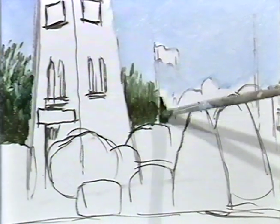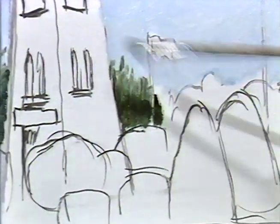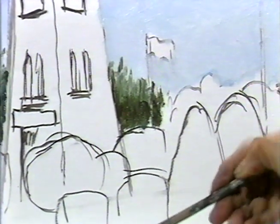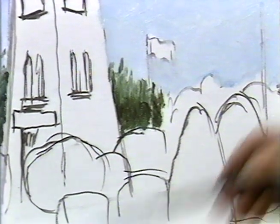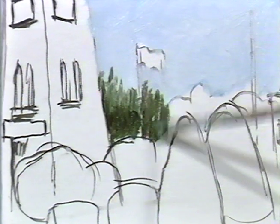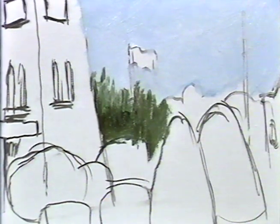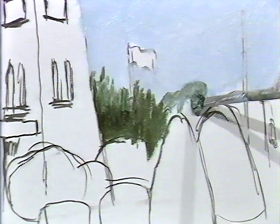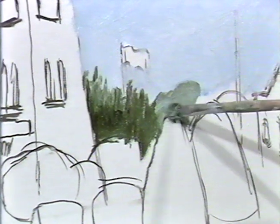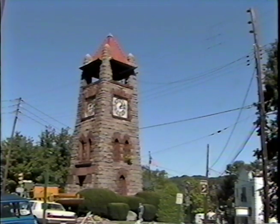So here, this becomes a little bit paler as it goes away. This is farther down the hill than this, so the color becomes less intense. Maybe it's a little bit too subtle for the television screen, but I do believe that I have made it a little bit less intense. And these are greeneries going further and further away, maybe even becoming less visible, and here are some trees that have lost some of their detail, and now they look like cutouts that are going off into the distance.